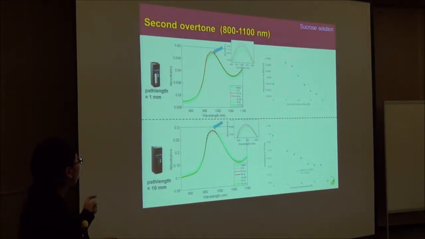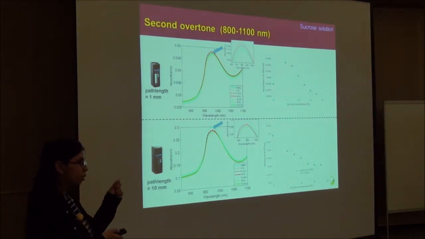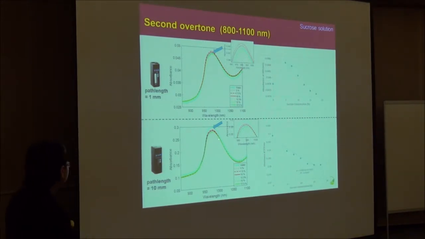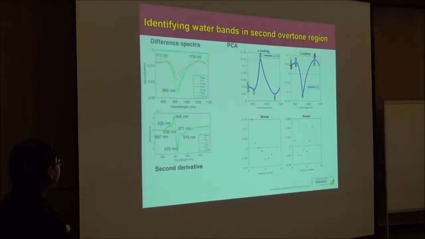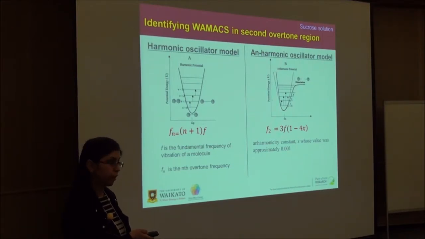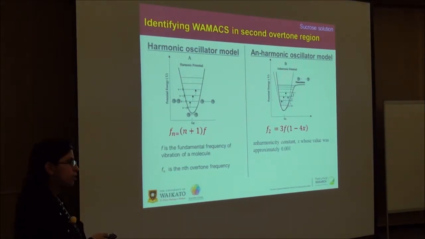Next, how can I apply the same thing in the second overtone region of water, around 800 to 1000 nanometers? First, I did the experiment with a 1-millimeter path-length cell, but found the absorbance was too low because water absorbance in the second overtone region is very low. So we need longer path-length cells. Using a longer path length, I'm seeing a trend similar to what I observed in the first overtone region of water. As the water bands are not well-defined in the second overtone region, I considered using the concept of overtone spectroscopy — should I use the harmonic oscillator model or the anharmonic oscillator model?